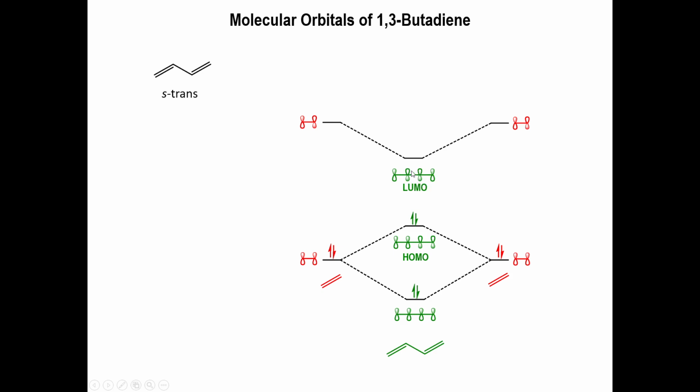That doesn't mean that we're changing the picture for the leftmost or the rightmost part of the molecule. It still has to be antibonding because it's deriving from the antibonding pi orbital of ethylene. But the middle section is the one that is bonding. And this is the first orbital where there is no electron. So this is technically the LUMO orbital of the molecule.